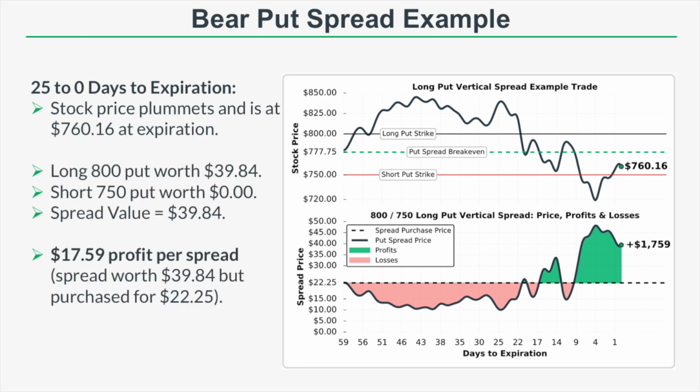Now, fortunately for this bear put spread position, in the final 25 days before expiration, the stock price goes from $850 all the way down to $720 at the lowest point. And as we can see there, the price of this put spread actually got close to $50, which means there was a point in time in which this trade was maximally profitable, or at least almost maximally profitable. Now at expiration, the stock price was at $760.16. So not quite maximally profitable, but pretty close to it.